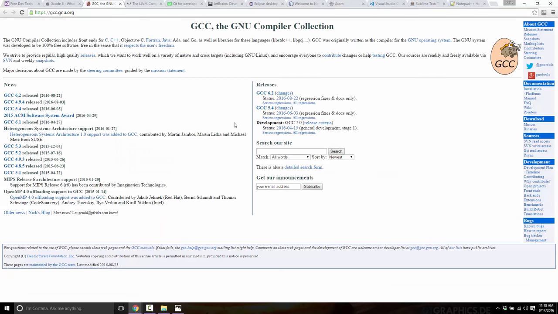Now, if you're not using Visual C++, you're not using Xcode, you're using one of the next two programs. And it's either GCC, which is the GNU C compiler collection, which is an acronym they changed after the fact. It used to be the GNU C compiler, but now it's used for C++ and Java and Fortran and Ada and Go, all kinds of different programming languages use the GCC front end for their compiling. But basically, this is the open source, open suite of C++ and other language compilers.